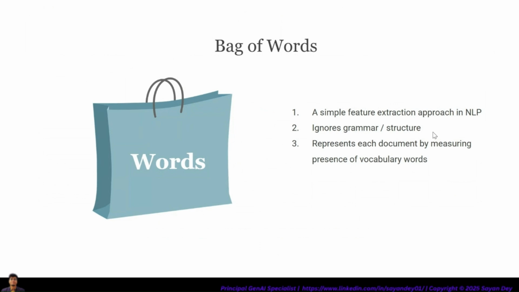And as you can see, this completely ignores the grammar or structure in your data. We will not take into account the underlying grammar or the underlying structure in our data. So that's the way this overall process is working out behind the scenes. The grammar or the structure will be completely ignored.